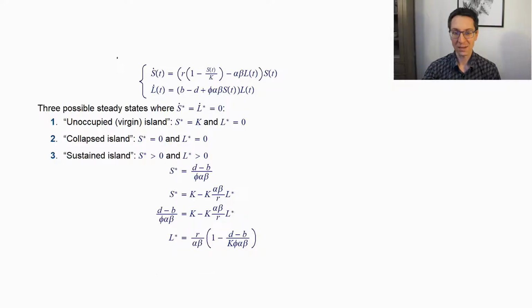That last equation has interesting interpretations. We see that increasing the reproduction rate of nature R and the carrying capacity both allow the island to sustain a larger population of islanders. However, the interesting part is, what can we say about beta, the taste for food? Think about it for a while. What does the taste for food have as a consequence for L star?